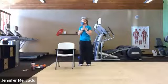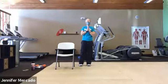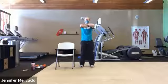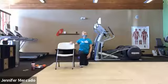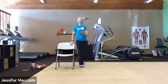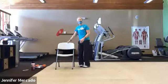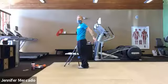Our first element of work is going to be a squat to a lunge, a nice combination movement. So we'll have a body weight squat and then a reverse lunge. Now notice I align myself right beside my chair to help me with my lunge. You do not have to bring your knee all the way to the ground if you're not comfortable. You have to activate your glutes.